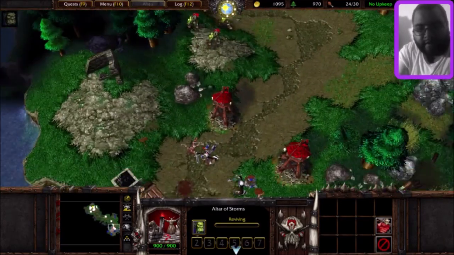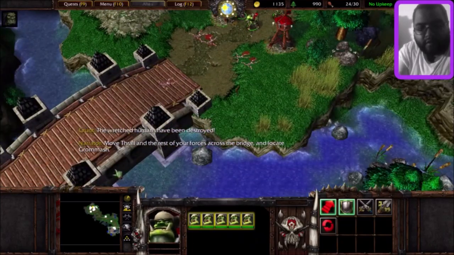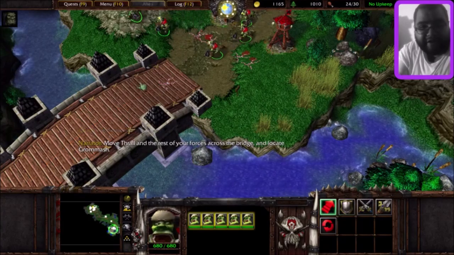Bring him back. The wretched humans have been destroyed. Move Thrall and the rest of your forces across the bridge and locate Grom. Yeah, I know. I just sacrificed my hero. So what?